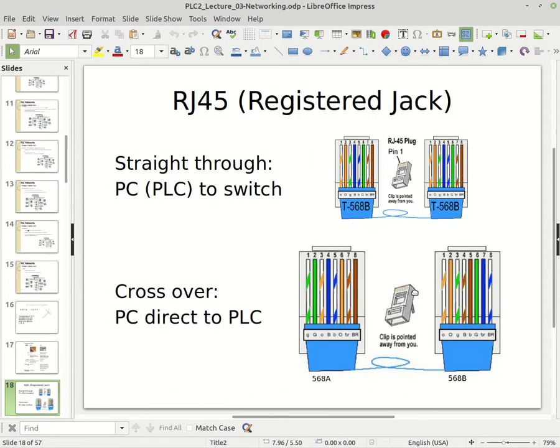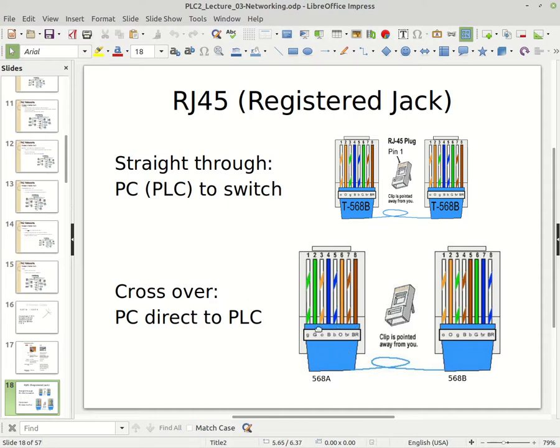All right, so at the ends of this Cat5e or Cat6 cable, we are going to have an RJ45, where RJ simply stands for registered jack. So an RJ45 connector. And when we connect that, remember that we've got 8 conductors which are in pairs. So those pairs are color coded. So you have a 568A wiring based on the color codes and a 568B.